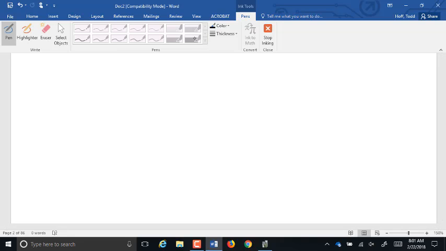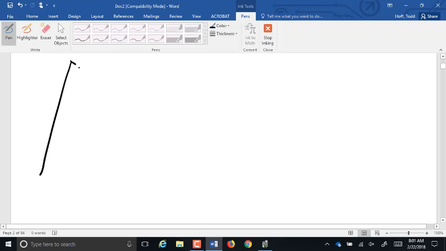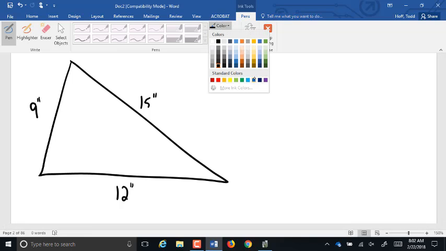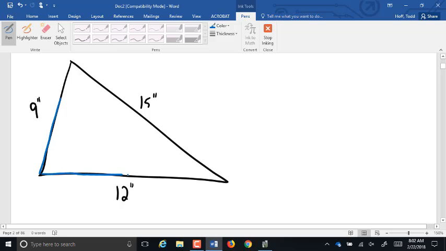Let's look at some special cases of triangles. Let's say I have this big triangle here. This side here is, let's call it 9 inches. Let's call this side here 12 inches and 15 inches. I'm going to draw another triangle. I'm going to tell you two things. This side and this side are equal. This is 10 inches long.